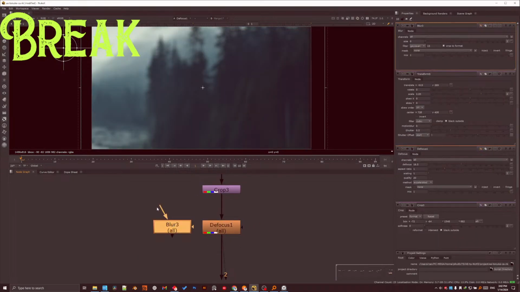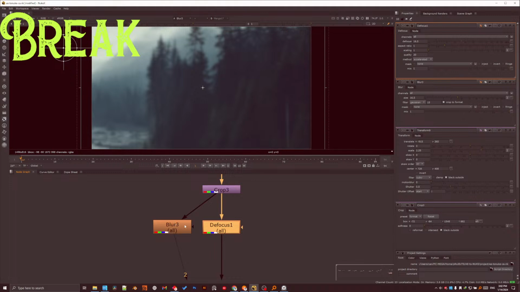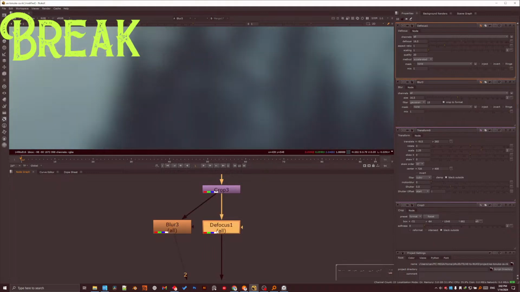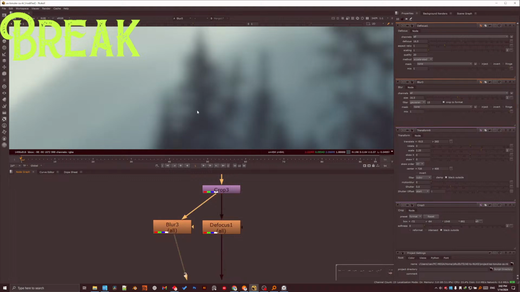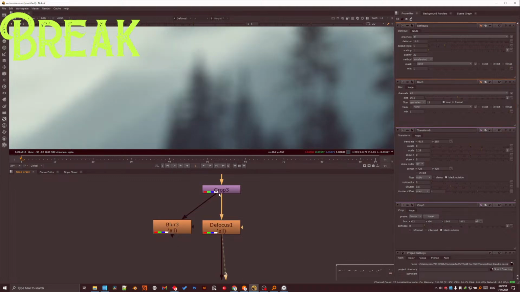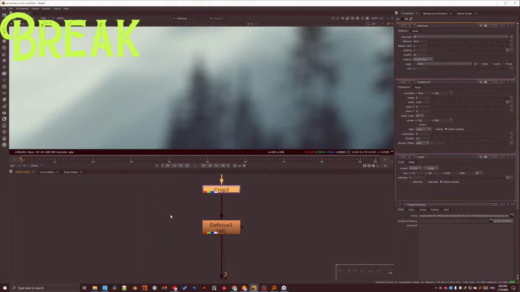Let's show the blur node. Defocus and blur. Okay, let's see. This is the defocus. This is the blur. Yeah, the camera one is actually cooler.